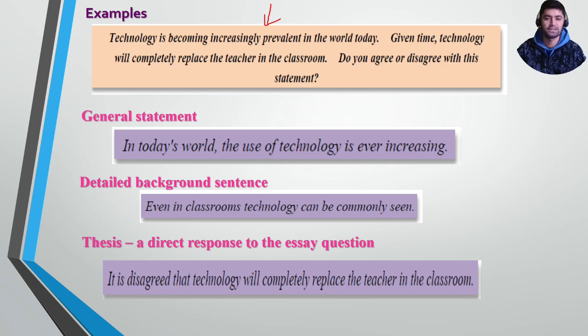Next comes the thesis. Thesis is a direct response to the essay question. It is disagreed that technology will completely replace the teacher in the classroom. So as you can see here, we chose one side of the question, so we chose one side to answer the question. We can choose either side, or we can also be neutral to the question.